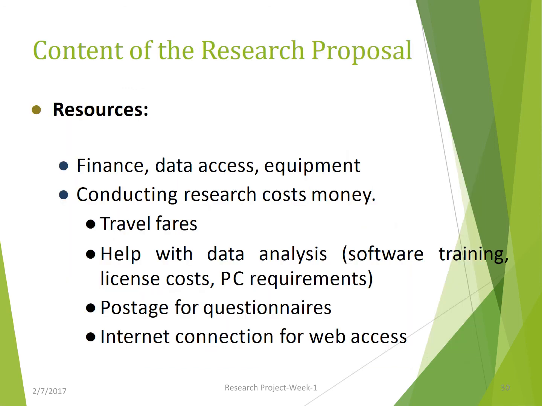Content of the research proposal. You need to think about financial, data access, equipment. Conducting the research costs money: travel fares, help with data analysis, software, training, license costs, PC requirements, postage for questionnaires if you're doing a mail questionnaire, internet connection for web access. So you need to think about the costs as well, and the software and the equipment that you might need to carry this out.